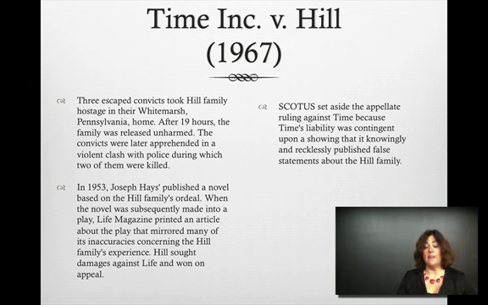Now, Life magazine, which was owned by Time, actually printed an article about the play. There were a lot of inaccuracies in the play as it related to the Hill family. So what the Hill family ended up doing was seeking damages against Life because the article repeated those inaccuracies. But in this case, the court found that Time was not liable for this because there was no reckless disregard for the truth. It wasn't like they set out to harm the reputation of the Hills. They were simply reporting on the play.